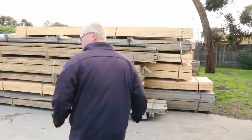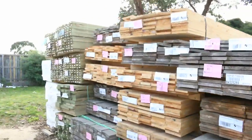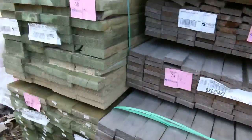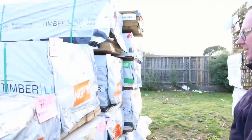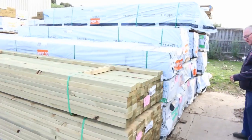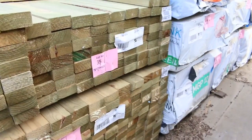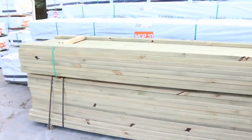Inside the shed we've got some outstanding stock also. Here's the rest of the case pine — some of it's nice and clean, some of it's a little bit weathered but overall it does look pretty good. In behind there we've got treated pine 90 by 45 and 190 by 45. Over here I can see MGP10 beams — there's some 140 by 35 there. 90 by 35 MGP10 treated pine, 190 by 35 MGP12 framing pine in 5.4s. Outstanding stock out of one of the Tasmanian mills.